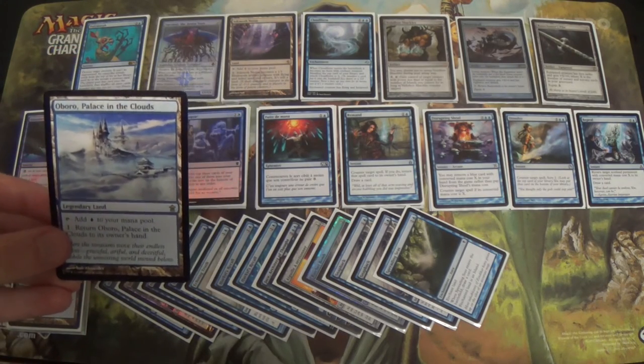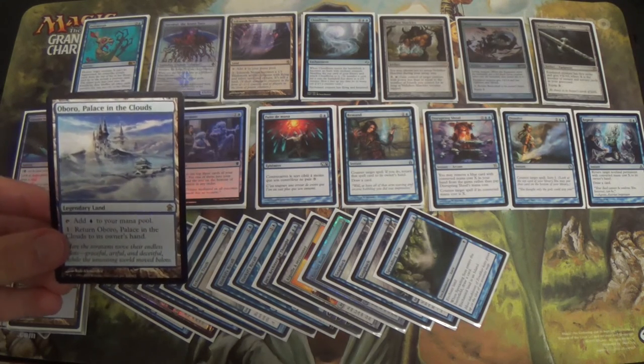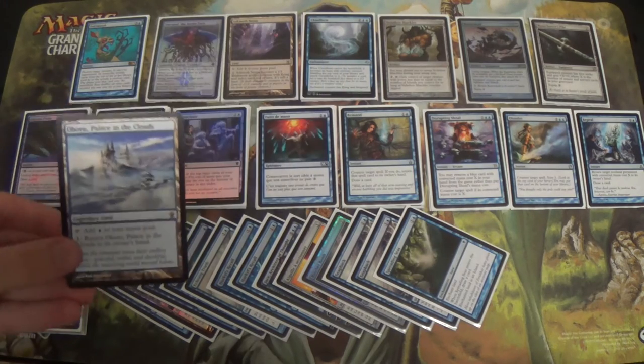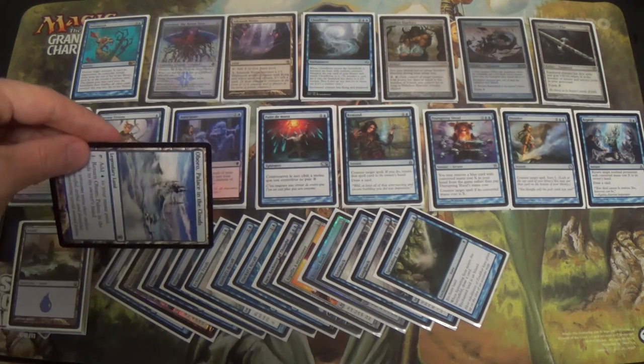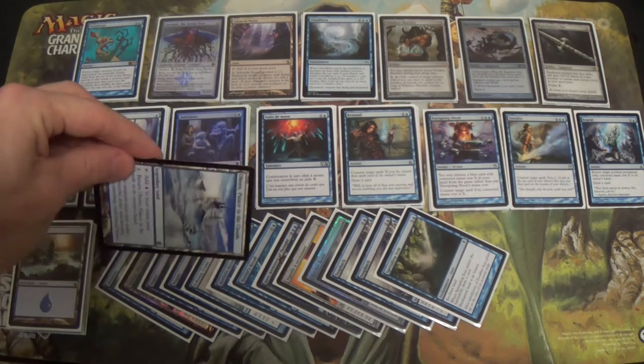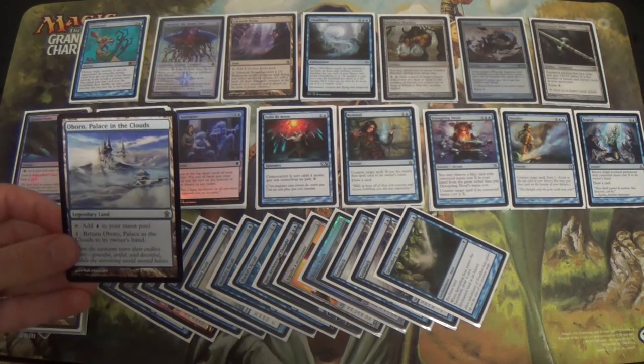So let's say that you have two Inkmoth Nexi and an Oboro, and you have Cloudform in your hand. You need blue-blue to manifest it, but you only have one blue on the field. So you tap Oboro for blue, tap an Inkmoth to return it to hand, play it again, tap it for blue, and then tap the other Inkmoth. That's pretty much the one case where that actually matters.